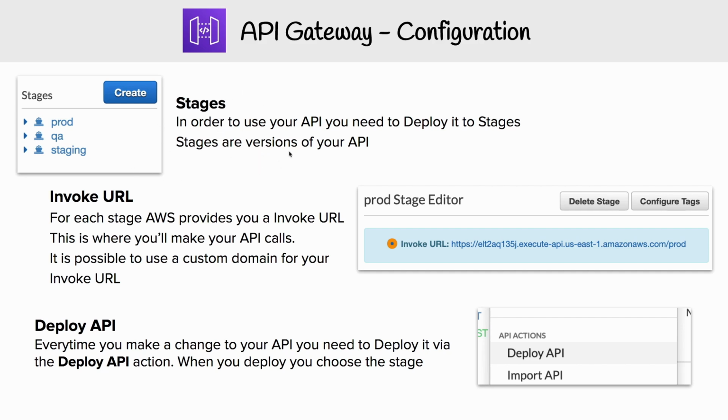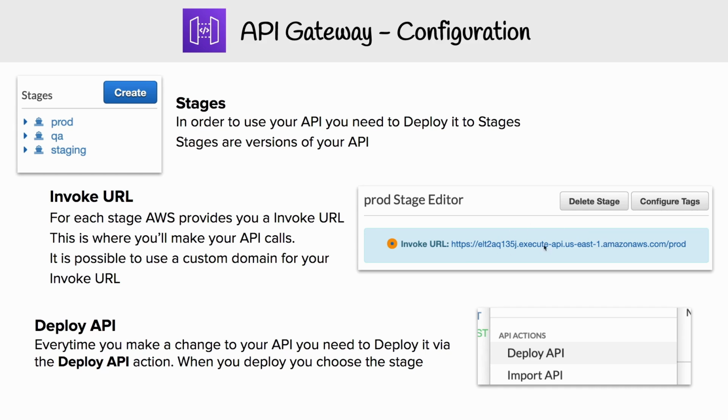Now, once you create a stage, you're going to get a unique URL that's automatically generated from AWS. Here I have one, and they call it the invoke URL, and this is the endpoint you're actually going to hit. So you do /prod, and then whatever your endpoints are. We saw in the previous example, we had /tasks and /projects. You just append them there and make the appropriate method, whatever it is, GET or POST. And that's how you're going to interact with API Gateway.